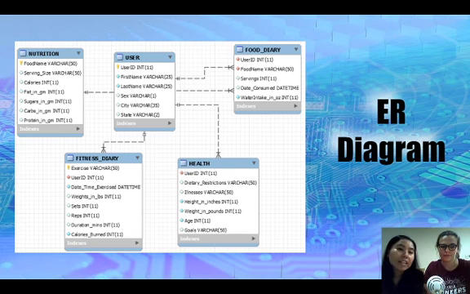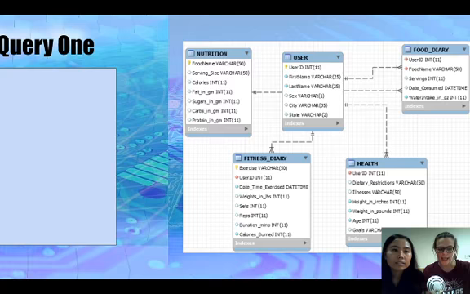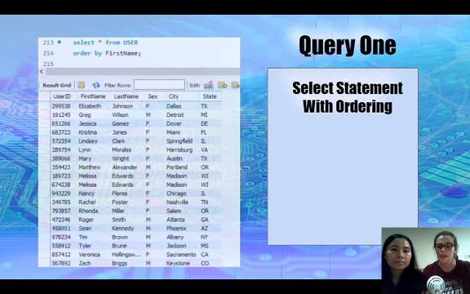The symbols at the end of each line display the cardinalities of the relationship. These cardinalities let us understand how many entities of one kind relate to how many entities of another. For example, in our ER diagram, we can see that the user entity has a mandatory many relationship to all tables besides the nutrition entity, where it has a mandatory one. Let's begin by discussing the queries we were able to run in our database.